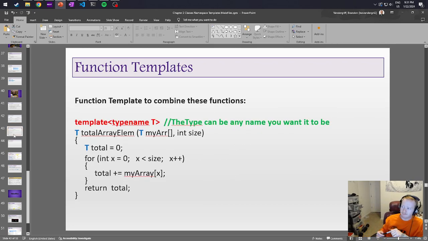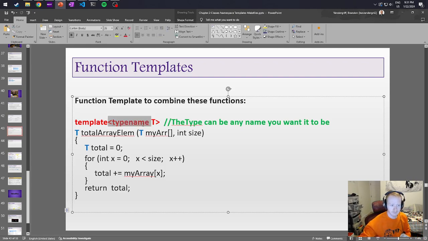What you can do instead is use a template. So at the beginning of your function, you want to put template, typename, T. It doesn't have to be T. T is sort of the standard, but call it whatever you want. Call it Steve, call it Jim, call it your favorite swear word.